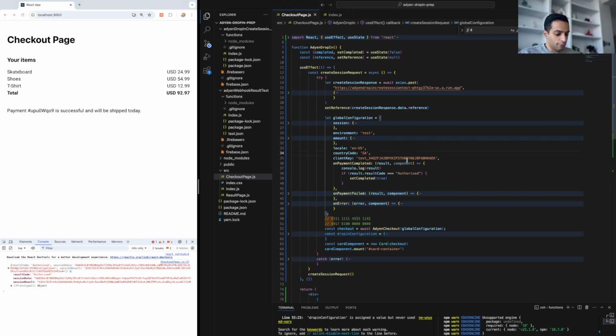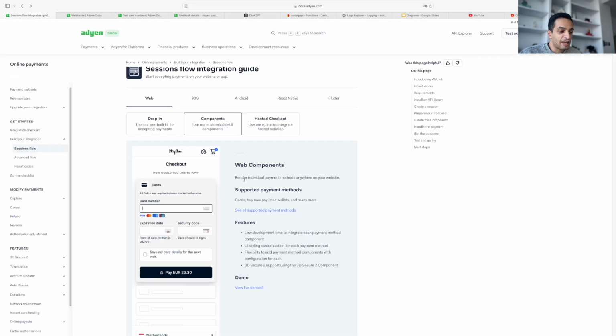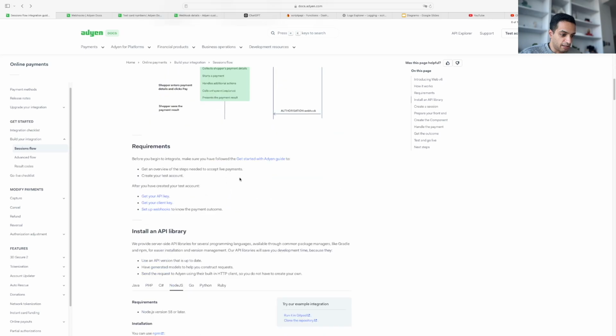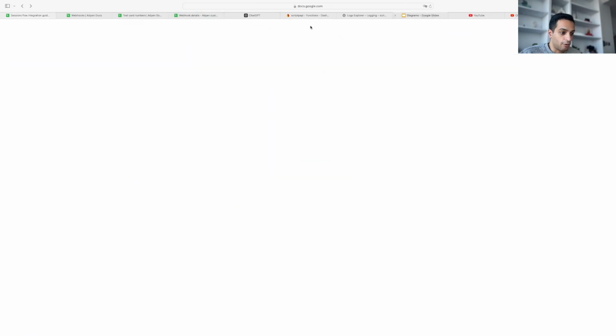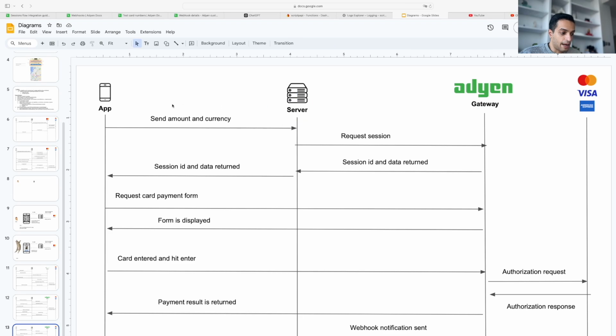So what's going on here behind the scenes? I am implementing this payment solution from the Adyen guide, which I'm going to link in the description box below, and this is how it goes. As soon as the payment page appears, my app sends the amount, the currency, and other details of the order to my server, and my server then requests a payment session from Adyen.